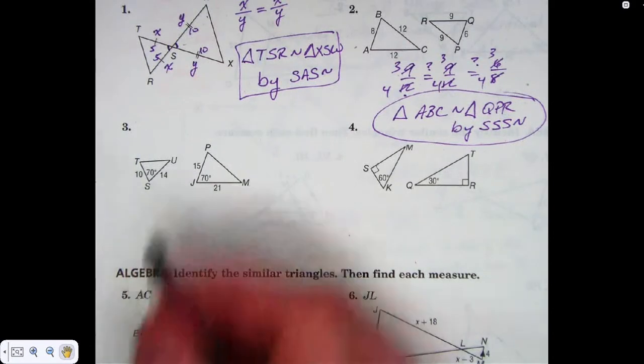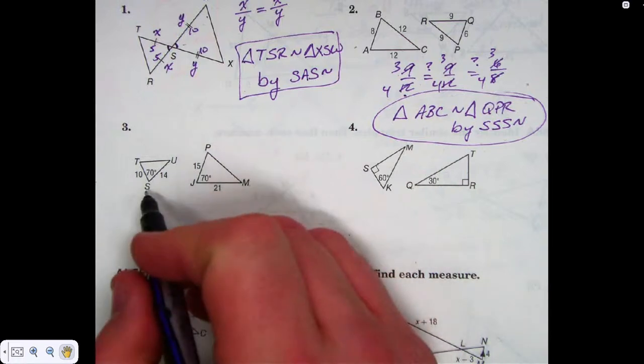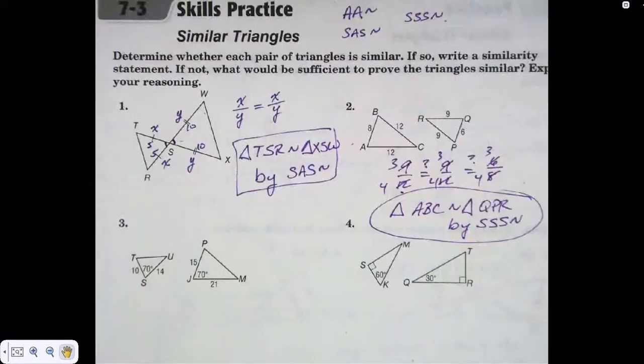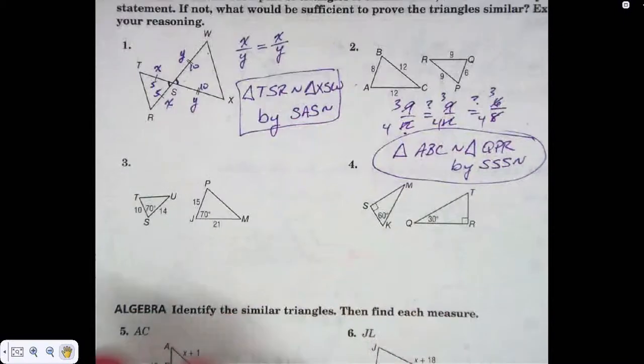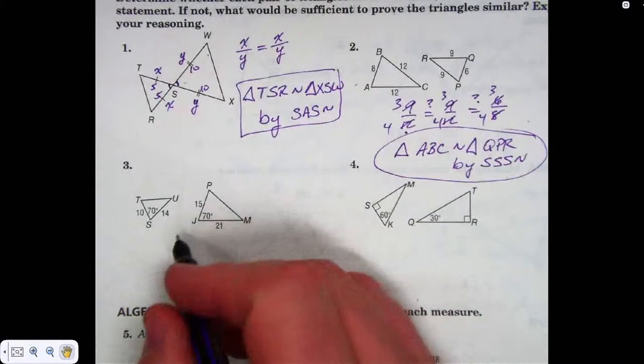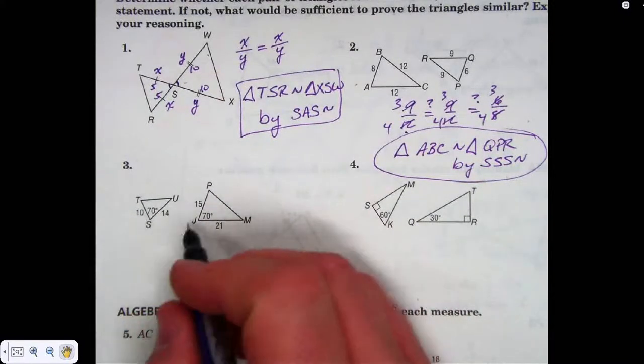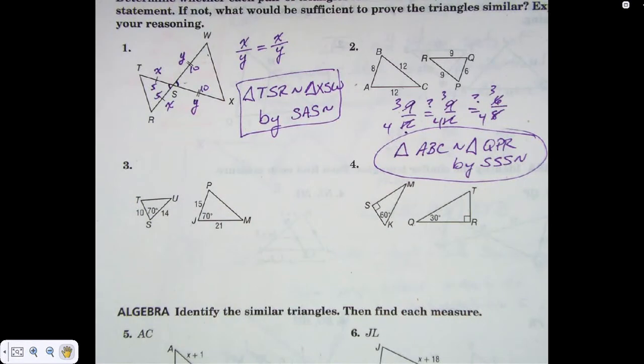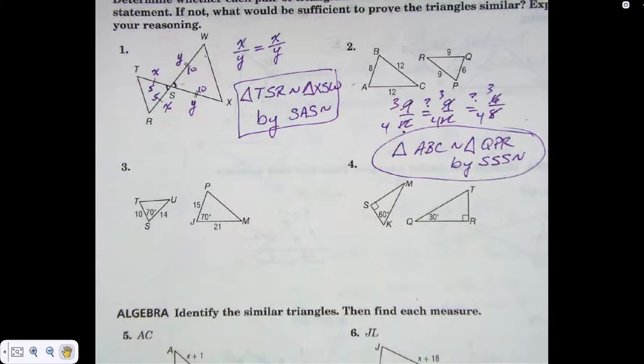Right here, what have I been given here? One angle and two sides. What am I shooting for up here? Okay. You already know you got the angle, right? And is the angle included between the other two sides you have measures for? So you have a chance for side angle side. All you got to do is see if they're what? Proportional. Now, how do you know which one goes with which?